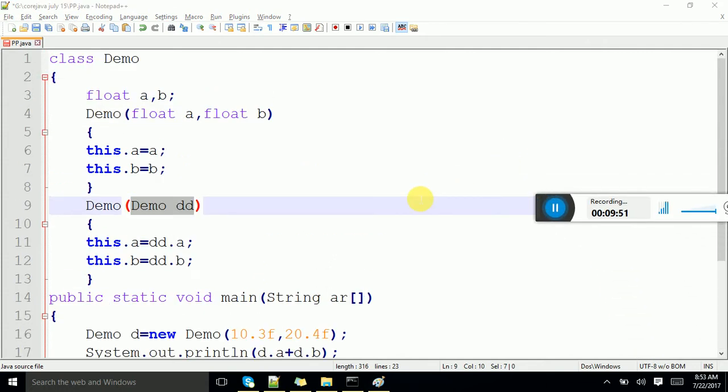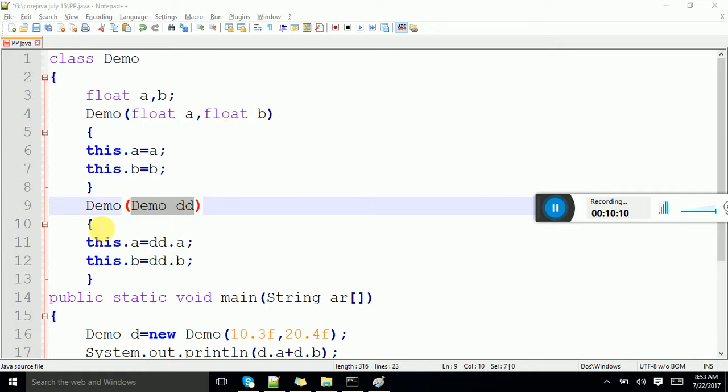How can we create as many copy constructors? Copy constructor, as I said already, constructors should not be overridden. It can be overloaded. I mean, say here constructor is there. This is of float type. Next you define one more constructor which is of integer type. Not an issue.